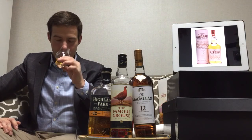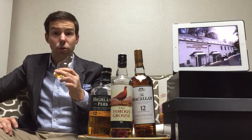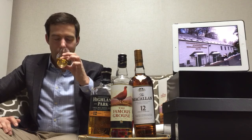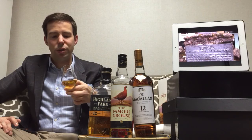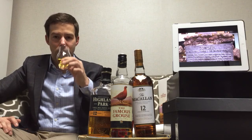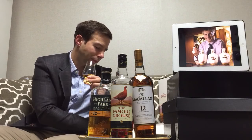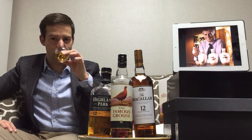So, of course, we get more peat in the nose, and also more salted caramel too, which I quite like. And it really livens it up. The corn whiskey notes, that softness, seem to dissipate. What had I written there? Well, I just put peat and complexity. So let's try to taste that now.